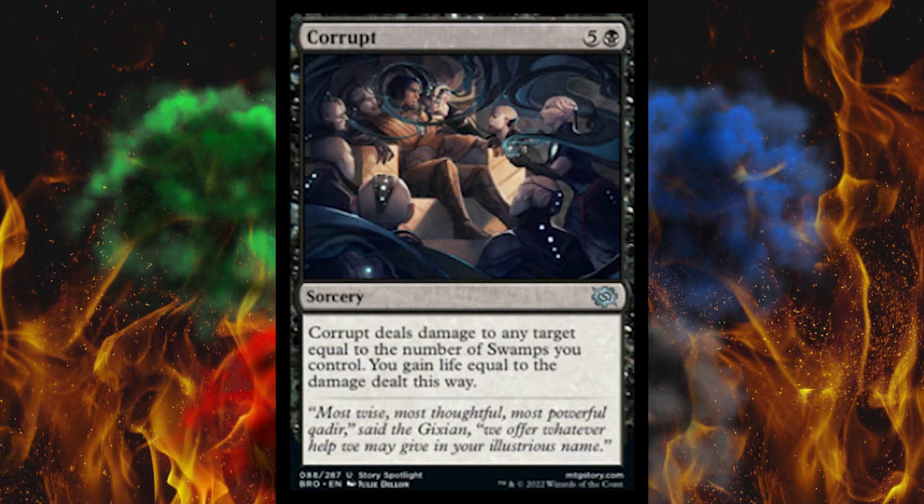Next up, Corrupt. It's a 6-cost black sorcery. Wow. It deals damage to any target equal to the number of Swamps you control. Nice. You gain life equal to the damage dealt this way.